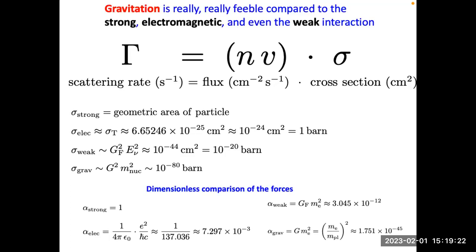And just to set the scale here, the strong interaction is indeed strong. It goes like the cross-sectional area of the particle, and that can be very large because at low momentum, there's something like the de Broglie wavelength squared. Okay, so that could be quite large. The Thomson cross-section for photon-electron scattering, that's 10 to minus 24 square centimeters, 1 barn in nuclear physics language, like in the broadside of a barn. And the weak interaction, which is about 20 orders of magnitude weaker than electricity and magnetism, at least at the scales where we're interested in it in stars. And then there's gravitation, which is not even worth talking about. Okay. You can see that it's very, very weak indeed.